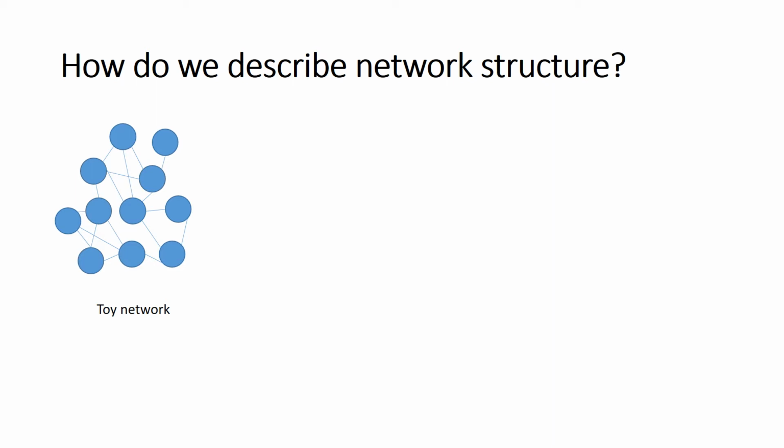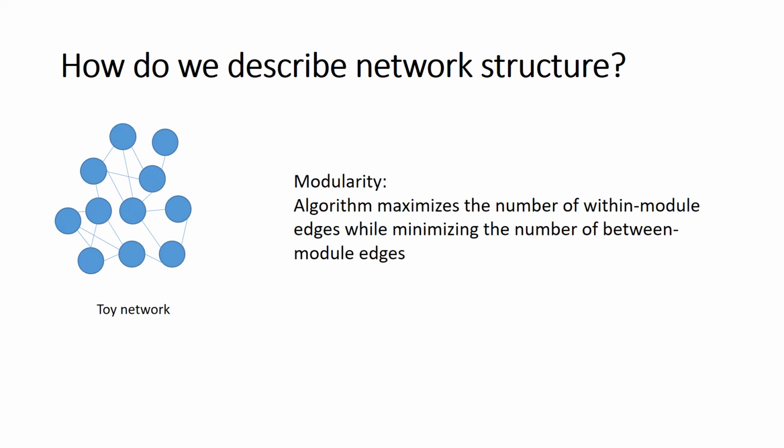So what are other ways that we can describe the network structure? Well, if I look at this, I might say, wow, these nodes are kind of all connected together, and these nodes are all kind of connected together. And so maybe there's a measure that we can come up with for that. And that is something we call modularity. And there are different algorithms that can be used to calculate modularity or assign nodes to different modules. But they all try to maximize the number of edges within the modules while minimizing the number between module edges.